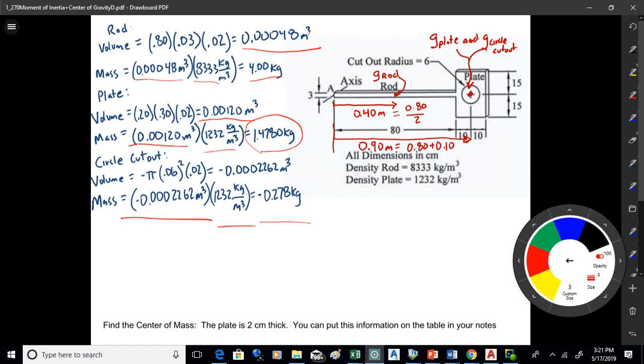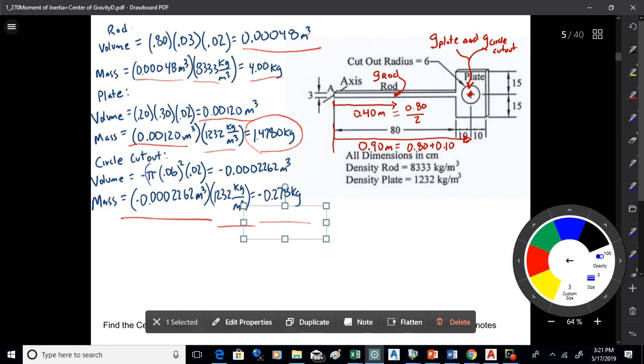Yeah, question there? For the circle cutout, why negative pi? The negative refers to the whole expression for the circular cutout. And the reason it's negative is it's a cutout. It's being taken away. Oh, so I don't think of it so much as negative pi. The negative affects the whole thing. Yeah. Okay. All right. And it is important when you're doing these, make the cutouts negative.